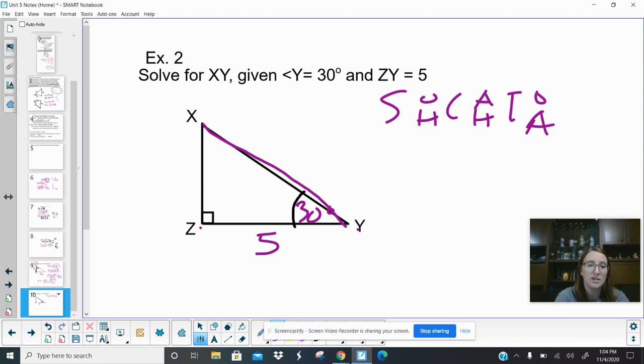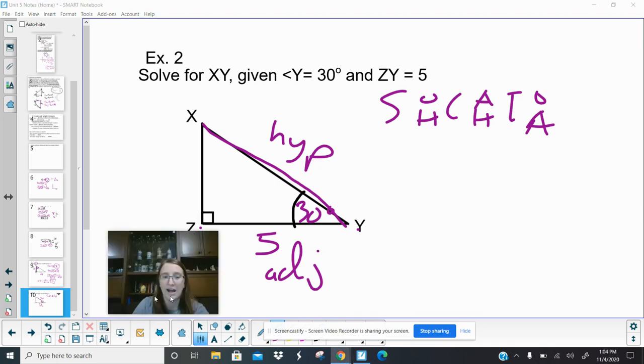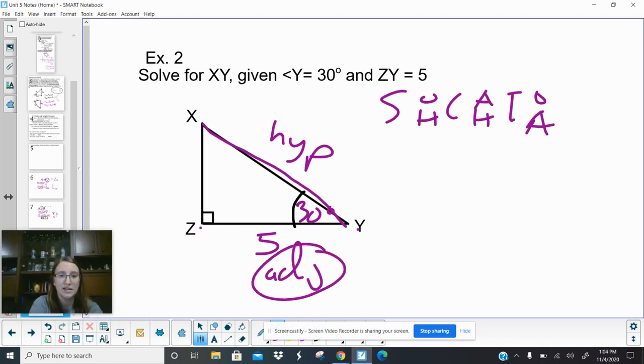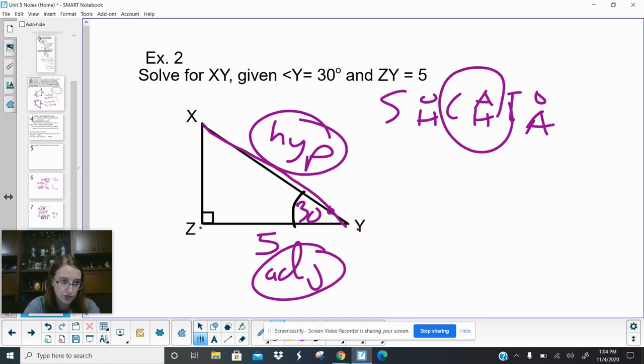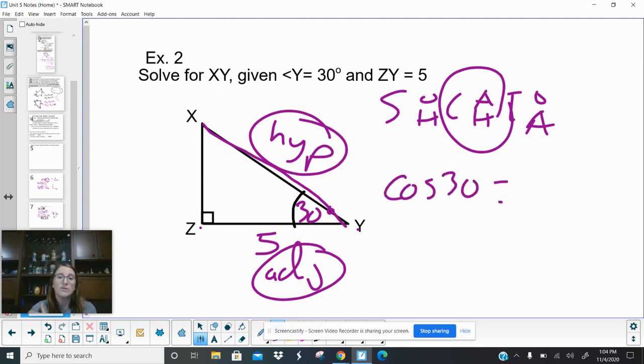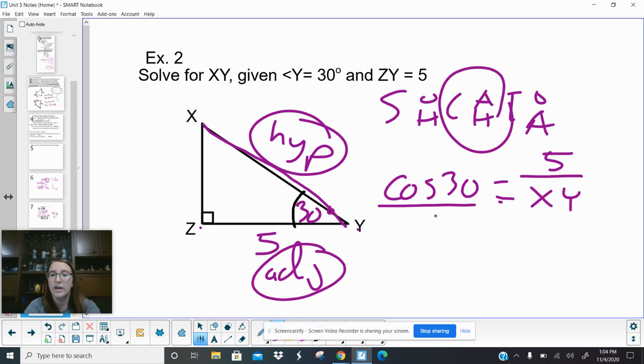Okay, so in respect to the 30, xy is the hypotenuse because that's special. 5 is not the opposite, it's the adjacent. So the trig function you should have picked, because it's adjacent and hypotenuse, is cosine, A and H. So we have cosine 30 equals, careful with this again, we need the adjacent on top, hypotenuse on bottom. It has to go that way. So 5 has to go on top, xy has to go on bottom. We cross multiply.